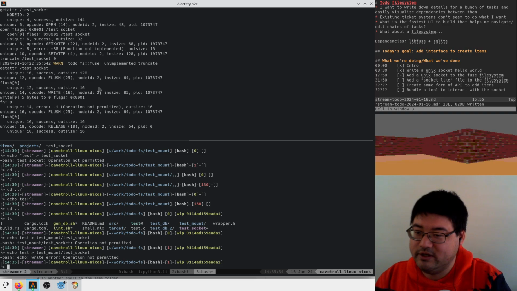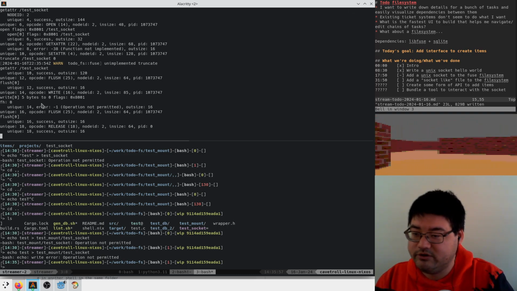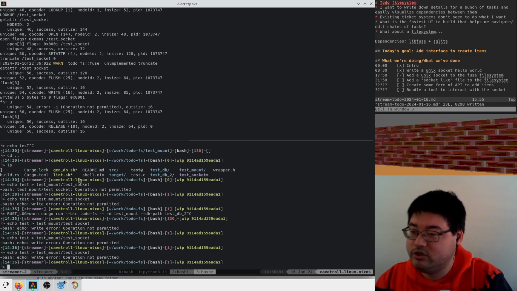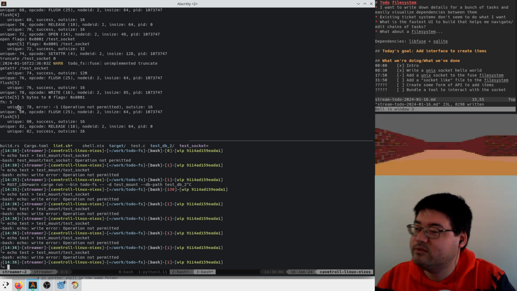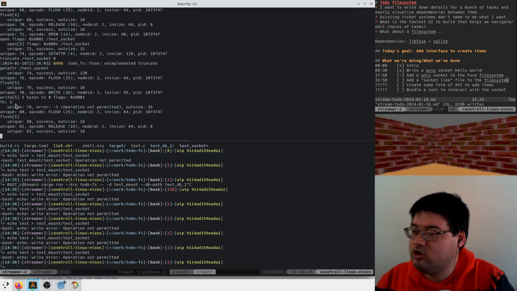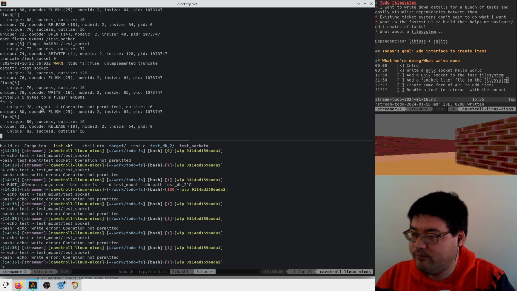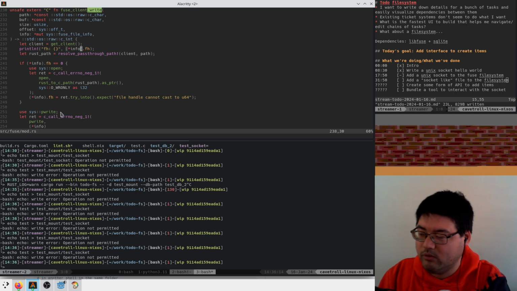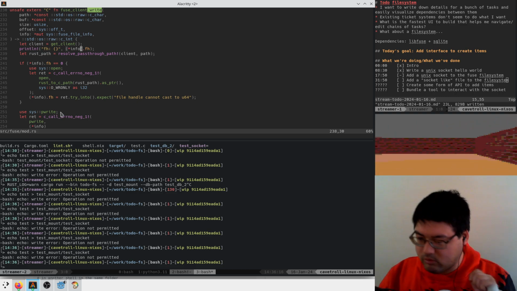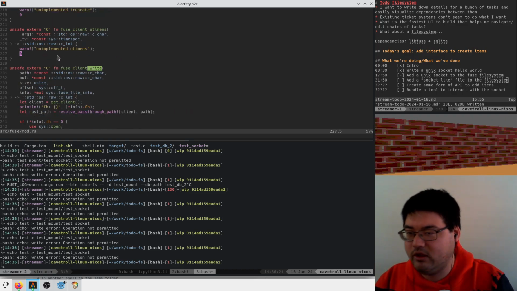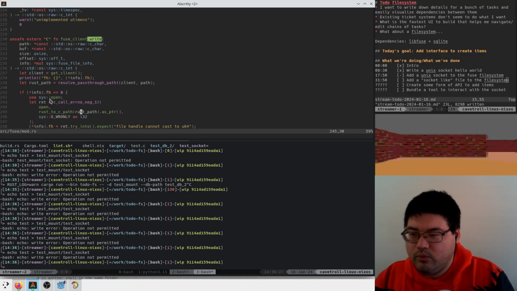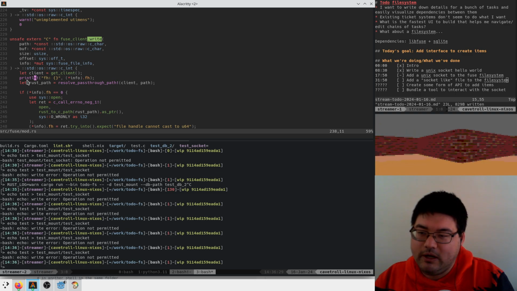So if I echo test into this, I got file handle 0. Echo test into that. File handle 1, 2, 3, 4, 5. So I am seeing like unique. I think that this means that I have a way to negotiate who I'm talking to, which means that if two people open me, I can probably treat them as two separate files, even though from their perspective it's the same file, I guess.